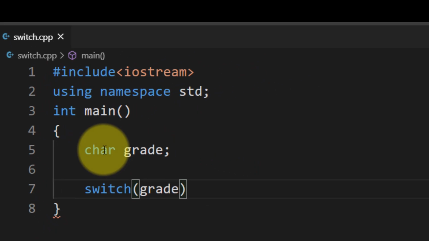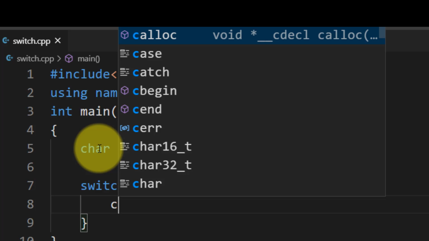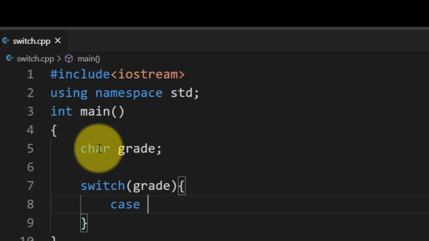So inside the grade, we can put curly braces. This is where we're going to put our cases. Sample case, let me say A, then colon. In this case, if the user entered the value of A, then it will display with cout, "Excellent.